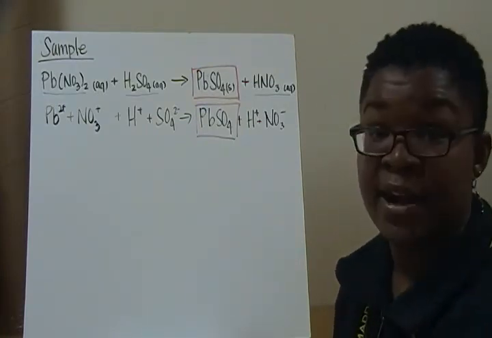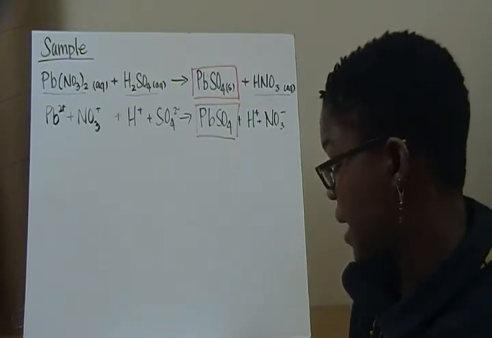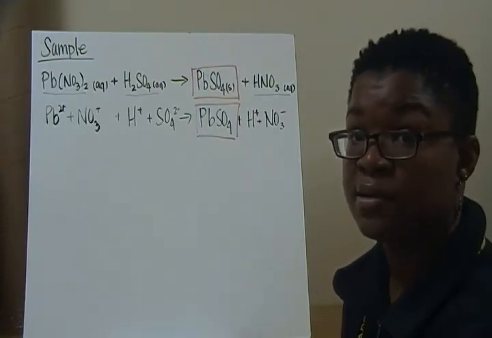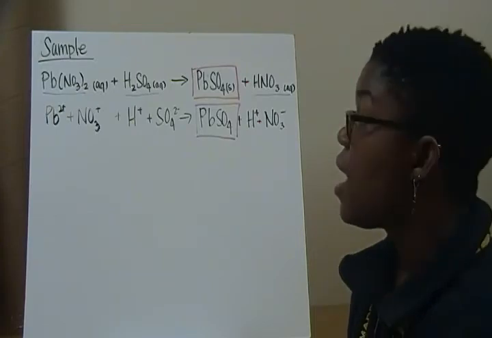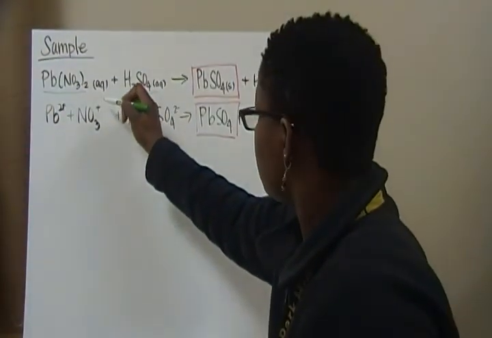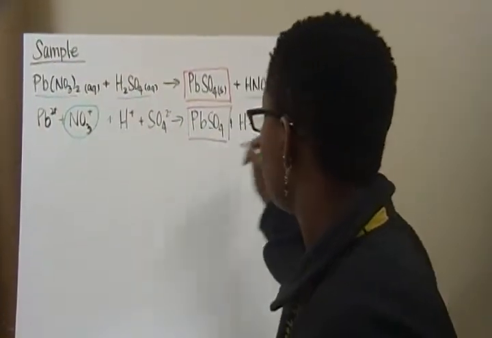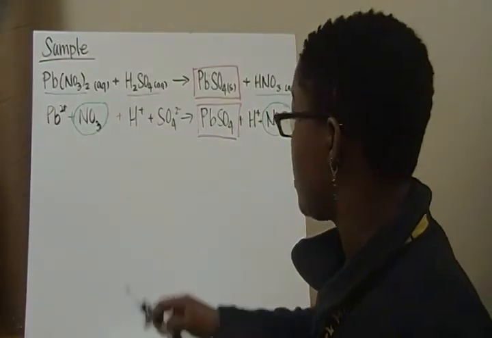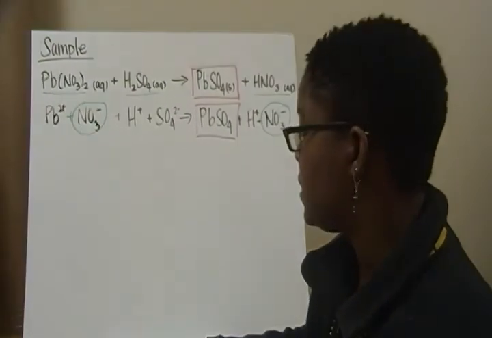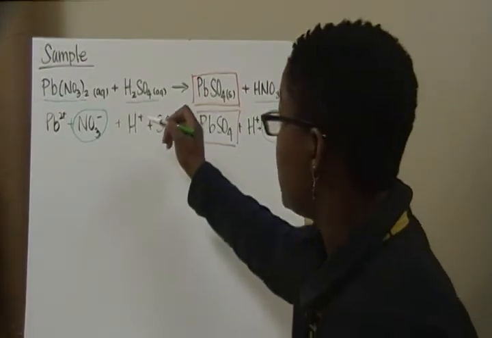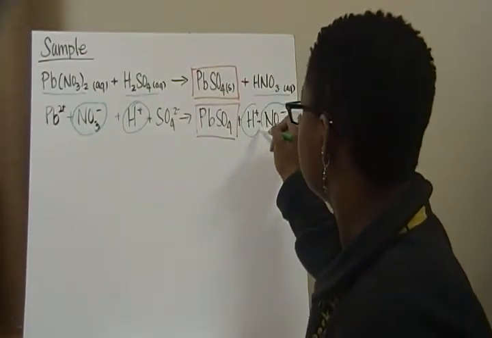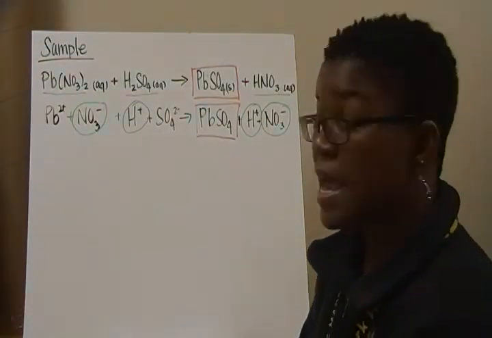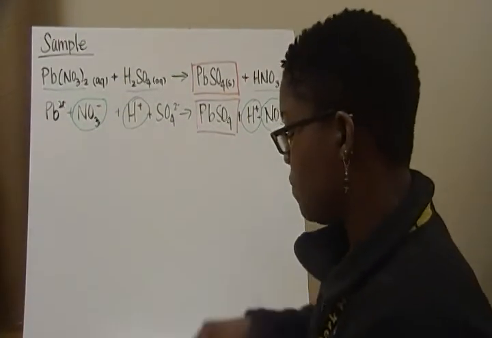So now we're going to look carefully at our list. We're going to look for things that are the same on both sides. You pause right now and see if you can circle the things that are the same on both sides. I see that the nitrate is the same on both sides, and that actually should be a minus. This is one of the great reasons why we often write in pencil, so we can fix mistakes easily. And I also see that the H plus is the same. So if the question asks what are your spectator ions, you could say H plus and NO3 minus. Now this is our complete ionic equation.